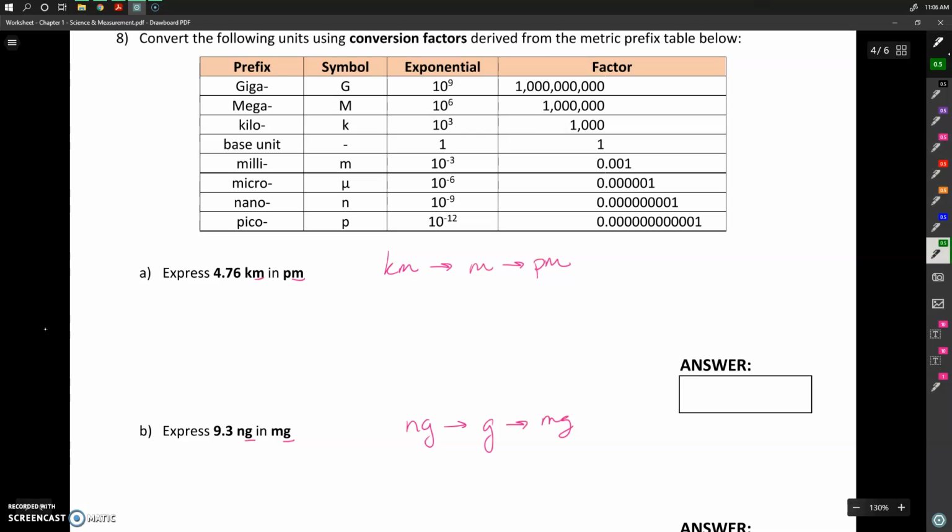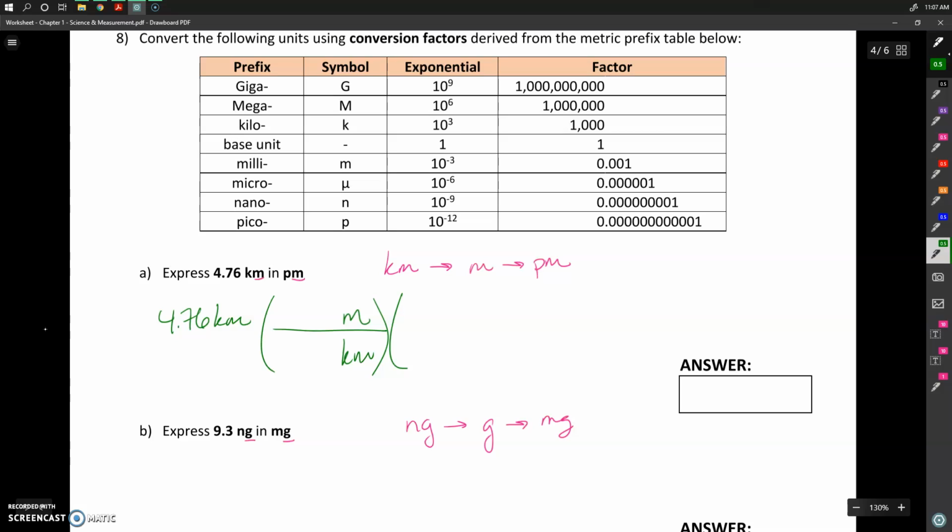Okay, so for this first problem, we know that we're going to be starting with 4.76 kilometers because that's the value we're trying to convert. And we know that that number that we're trying to convert is usually interpreted as being in the numerator. So when we go to set up our first conversion, we're going to note here that we want to cancel out the kilometers, which means kilometers needs to occur in the denominator of the conversion factor. And if our goal is to get to meters first, then that means we're trying to get to the unit of meters, which means that needs to be in our numerator.